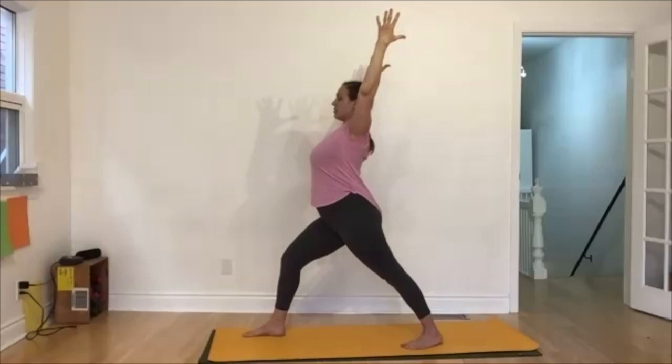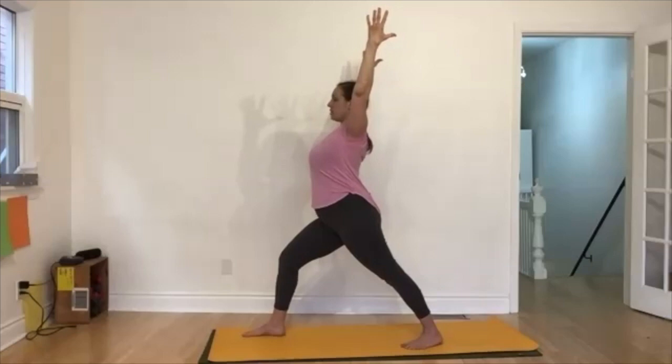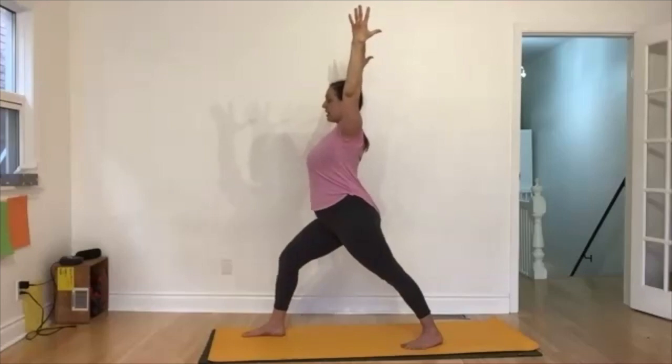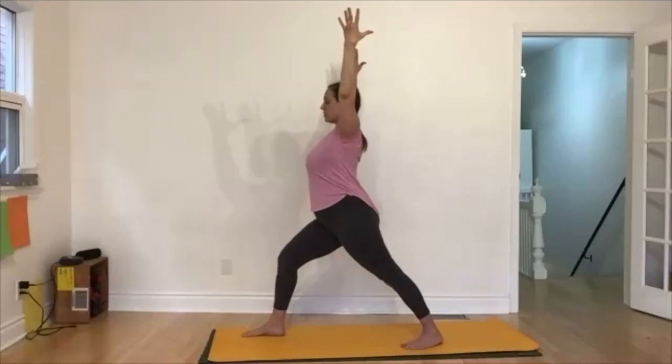And just breathe. Breathe gently, deeply through the nose. Exhale, gently, deeply. Inhale. Exhale. Breathe gently, deeply in. Breathe gently, deeply out. Inhale. Exhale. Nice deep breath in. Nice deep breath out. Breathe gently, deeply in. Breathe gently, deeply out.